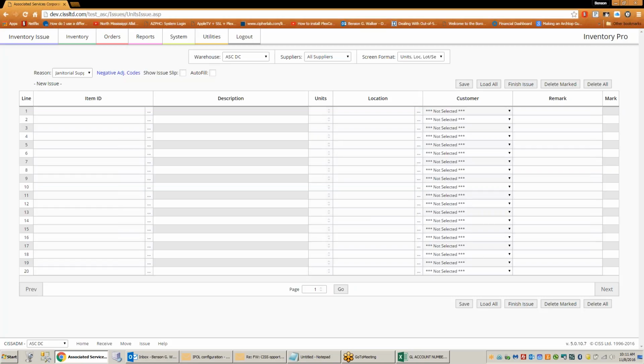I get it. I'm sorry, Benny, I think I misunderstood. No, she just needs in your drop-down menu up there where it says janitorial supplies, we also need the option to choose something that says maintenance sheet. Right. That's all. This grid's fine. She just needs to be able to call it something else. Well, depending upon what I change in the reason code, this view of the grid changes. So you're going to have to bear with me and explain to me. I don't get it. Do you get it, Ben? Yeah, I mean, it sounds like I don't know why they need a separate sheet for everything they do, though. Yeah, the sheet would be the same, right? Yeah, the sheet can be the same.